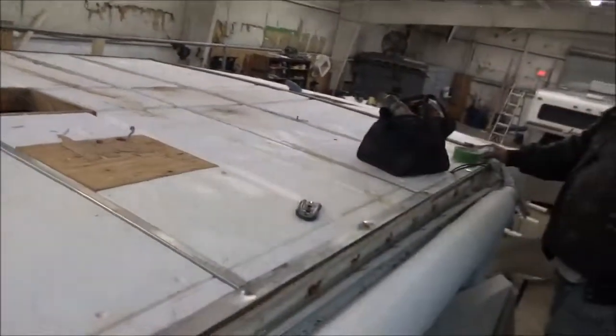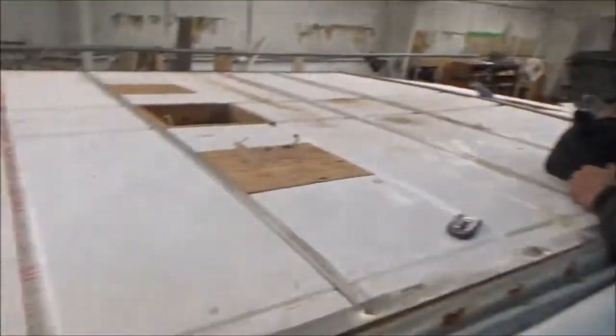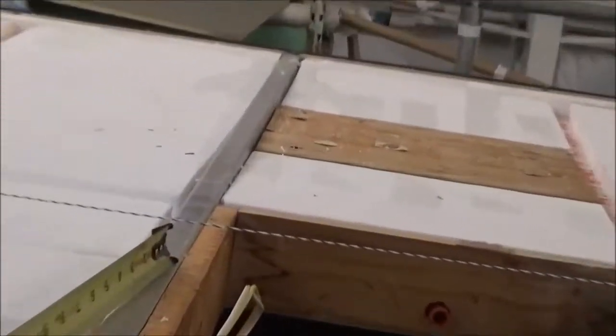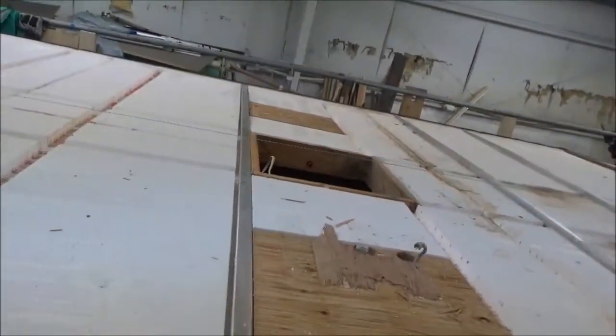You see all this moving right here. I think we need glue over there. You did it just before we walked in. You jack it a couple times, let it go. You can see how much we got here. This whole ceiling is loose. Again, like I said, this is a 1 inch tape. So we've got just about an inch right here too, probably a little better than an inch. And on this side, that one's dropped quite a bit more. That's about 1.5 inches right there. So we're going to jack it up and see what we can do to get it right, and then see if we can get it reframed.